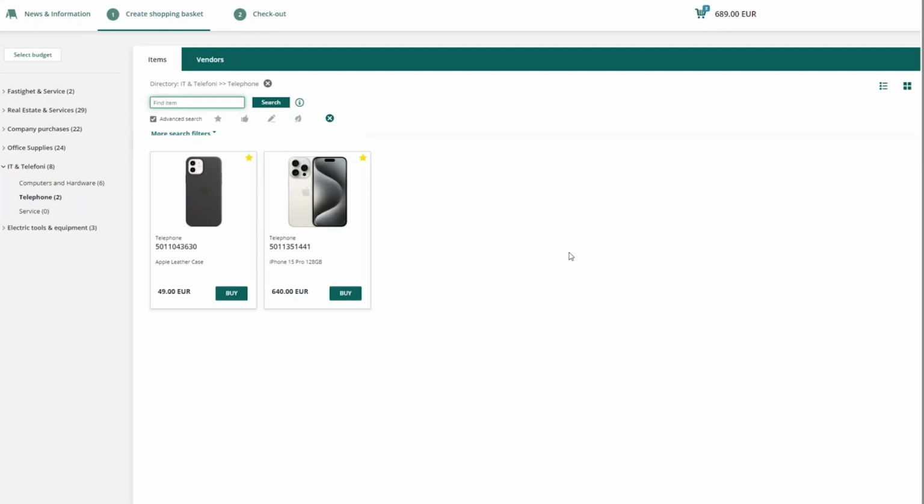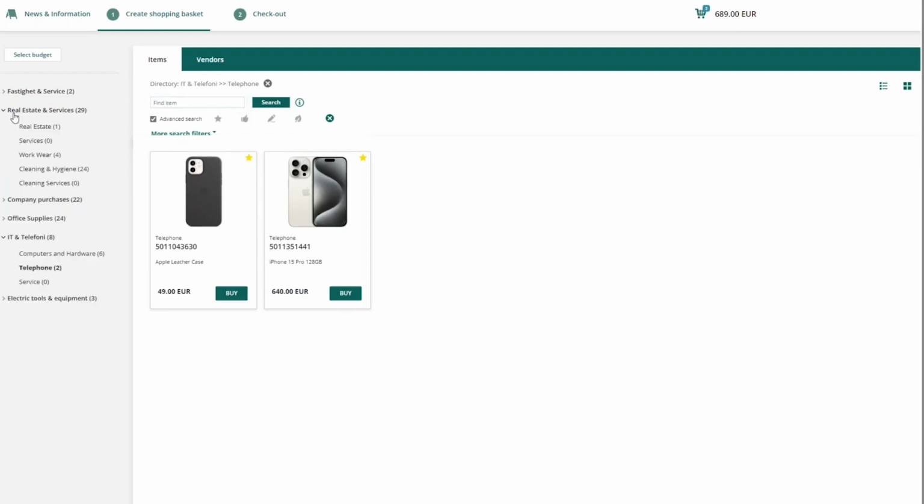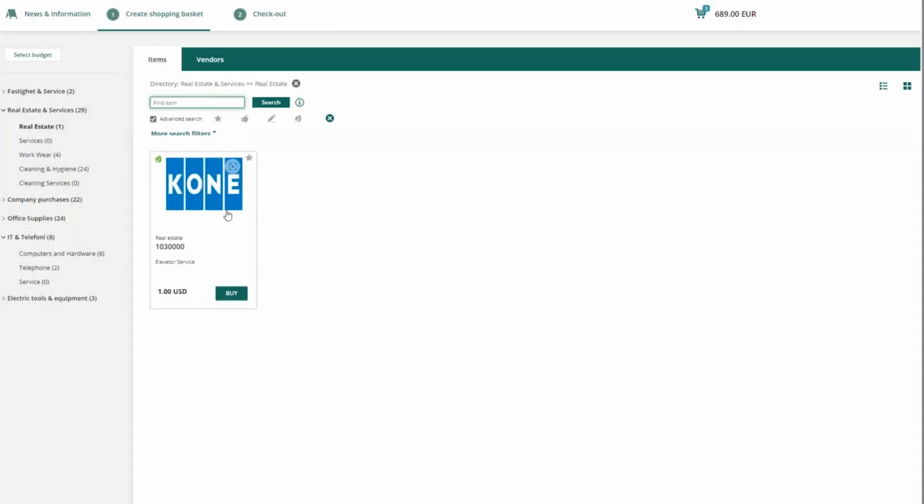But everything is not an item. As I said, also service orders should be approved before you actually spend the money. So let's look at one of those categories. If you go to real estate and services here, let's say the elevator is broken.